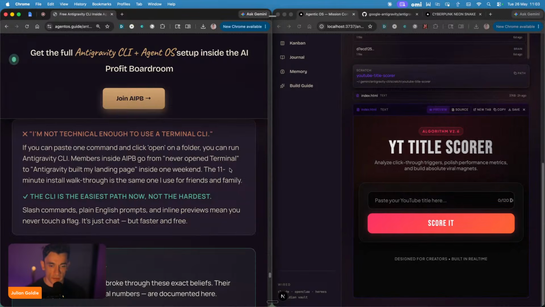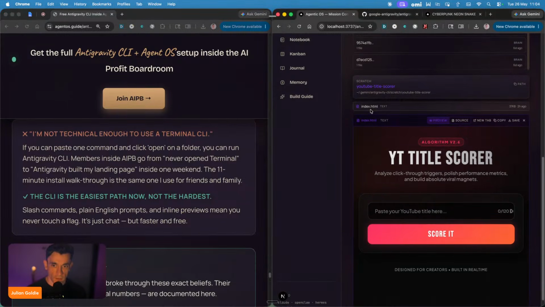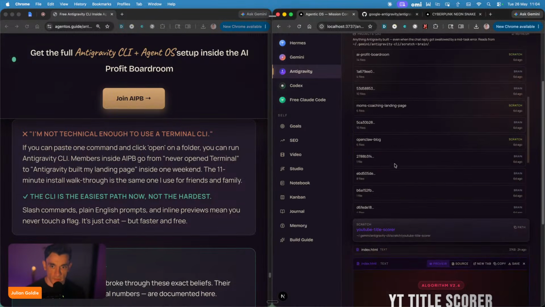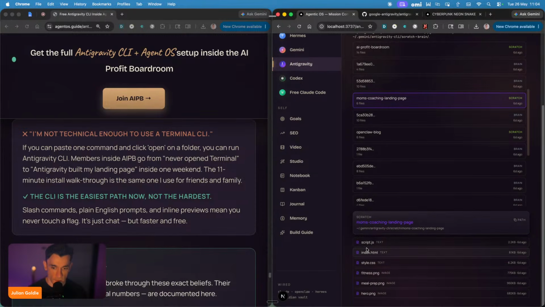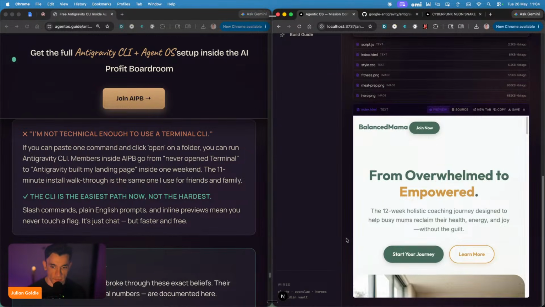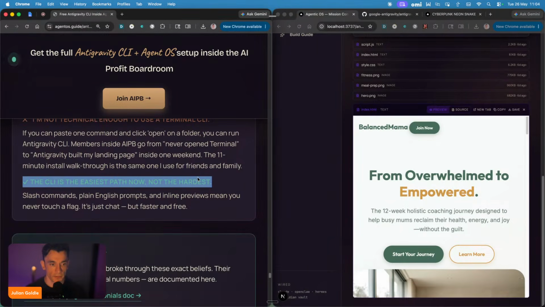Other people say, well, I'm not technical enough to set up a terminal CLI. Because you can actually get Antigravity set up for you inside the app, right? If you want to, or you can get Claude set up for you as well. And there are a lot of members inside the app onboarding. We've gone from never opened up a terminal before to I've built a full agent operating system, as I showed you before, right? So a CLI is a really easy path right now.